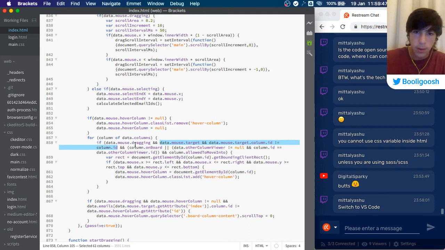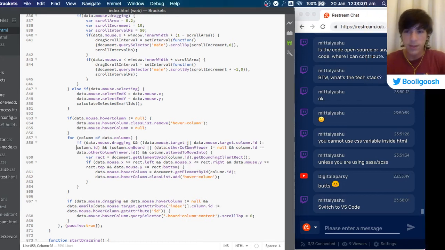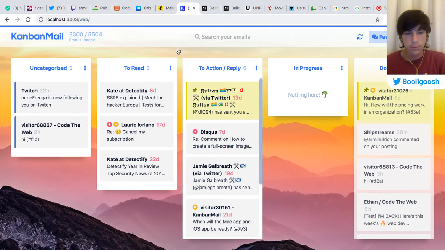I think I need to say, and there's no target, or the target's not the same. Does that do it? Switch to VS Code, maybe? But that's Electron. Isn't Electron slow?